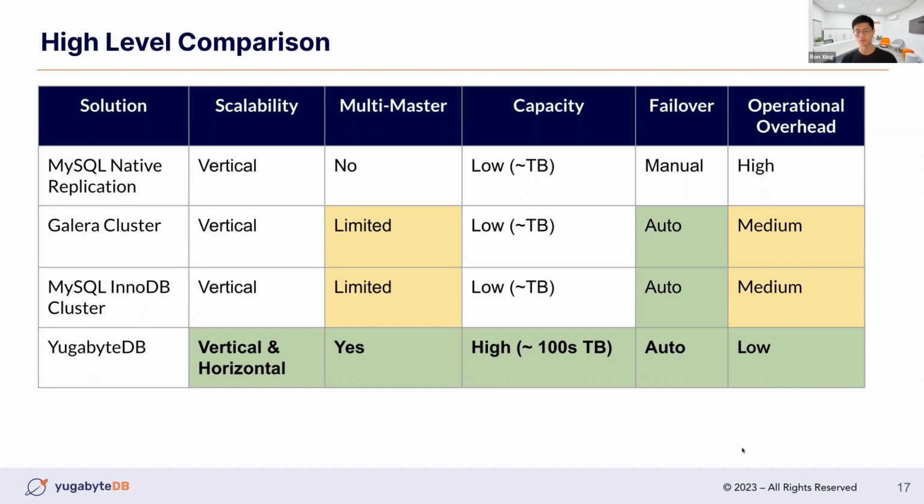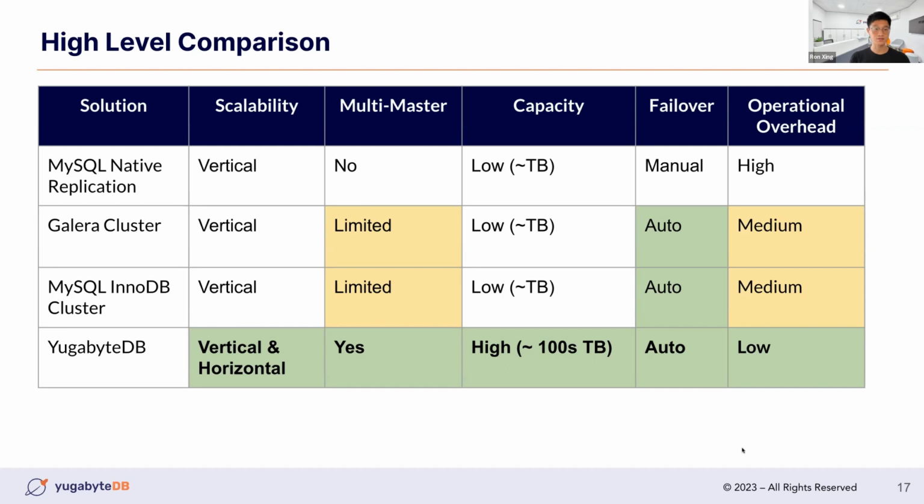For a failover, first you need to stop the application, stop the replication, then point the application to the slave side, then set up the replication again, etc. All this work needs to be done manually. Of course, you can automate those as well, but it will still be operational overhead, right?